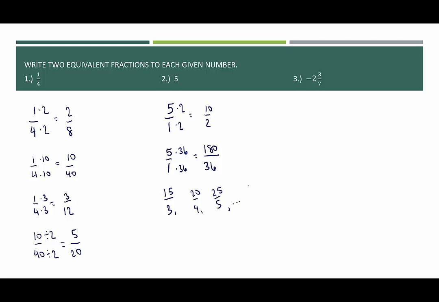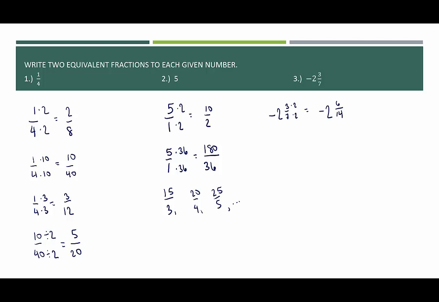So what we could do is just multiply the fraction by equivalent factors of 1, or if you wanted to, you could rewrite negative 2 3/7 as an improper fraction. I'll show both ways just so that we get that review of converting a mixed number to an improper fraction. So first I'm going to leave it just as negative 2 3/7. When we're writing an equivalent fraction, the negative 2, the whole part, which is an integer actually, stays the same. I'm only going to multiply the 3/7. So maybe I multiply by, my favorite, 2 over 2. We get negative 6 over 14.